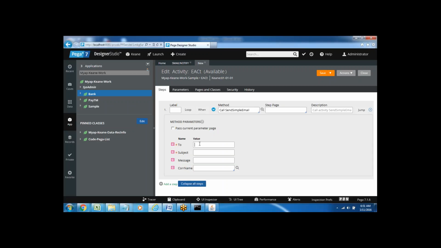Okay, we have to give a subject. Any simple custom message you want to give, you can give in the message option. Or if you want to add a correspondence message, you can configure it here, and you can configure this activity directly inside the flow action also. Instead of adding this in a flow diagram, you can configure this message inside a flow action rule, not inside a flow.